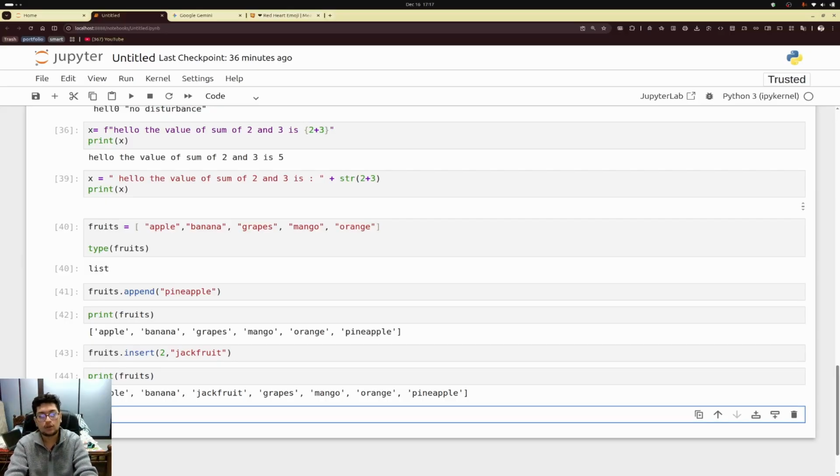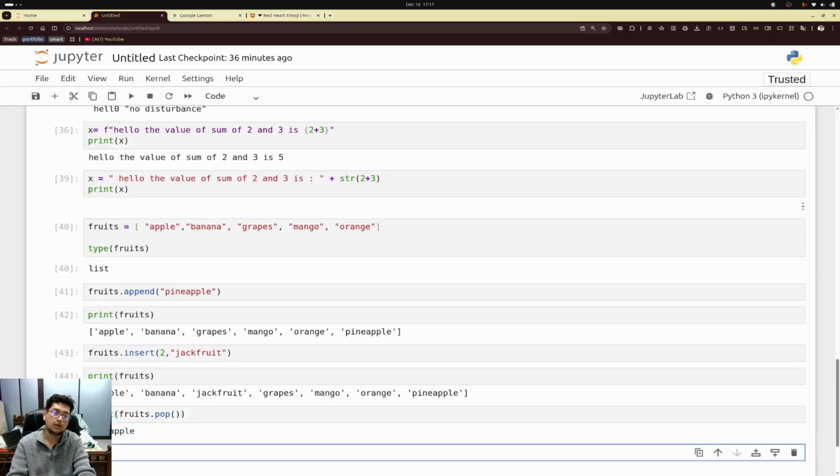All right, so now I have inserted elements into the list. I want to remove them from that list. So first of all, let's just say print fruits dot pop, which would remove the element. So what does it do? Pineapple. Is it still in fruits?